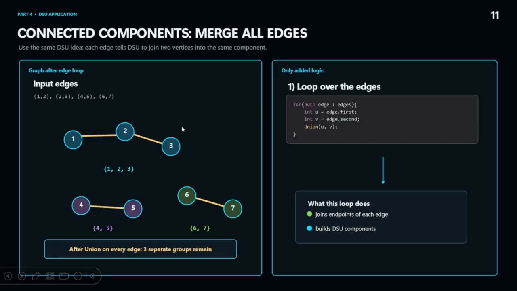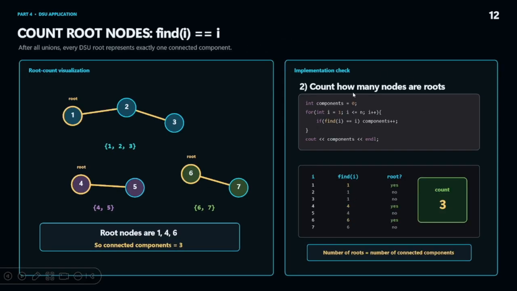Finding the number of connected components is very easy using DSU. We just loop over the edges and do union operations according to the input. And we use this small code to calculate the number of connected components. The idea is we just check whether the currently selected node is the root of its component. As the number of roots in the graph is the number of connected components in the graph, this gives the correct answer.